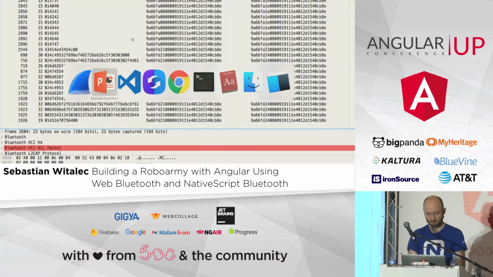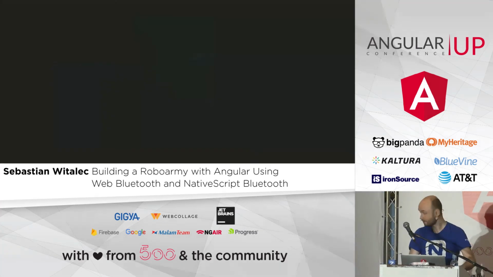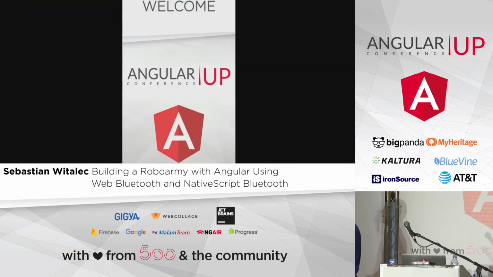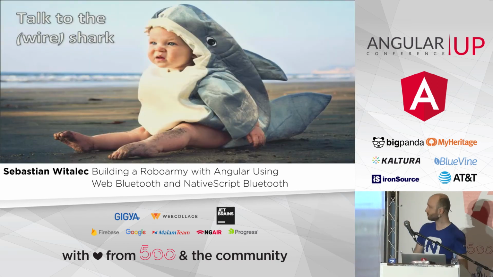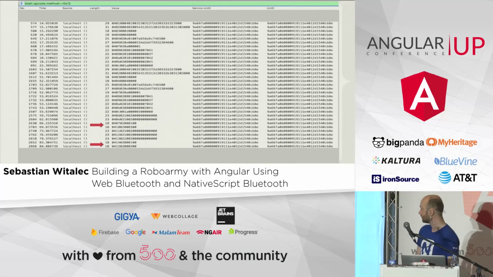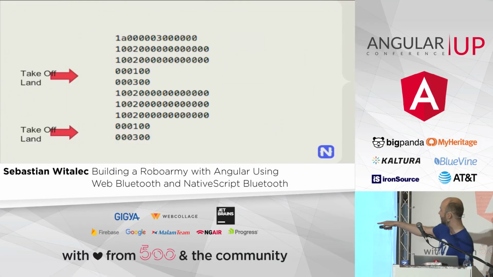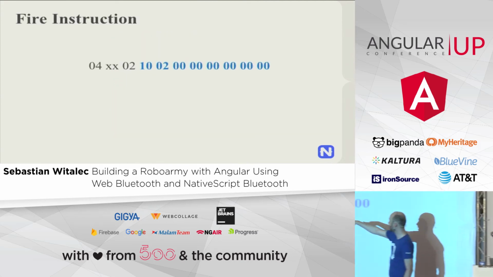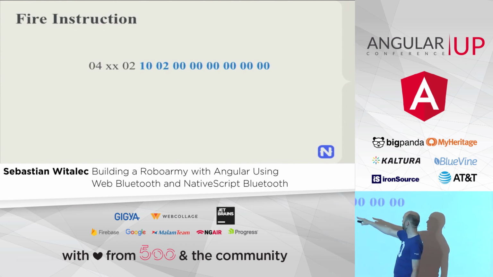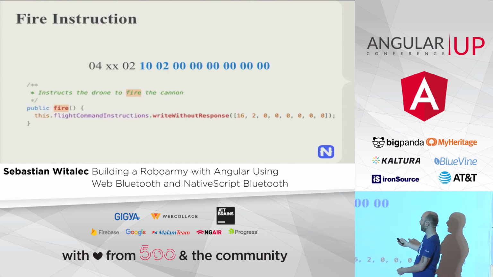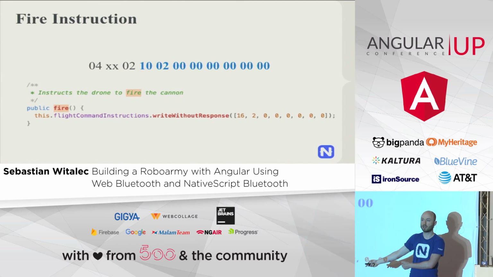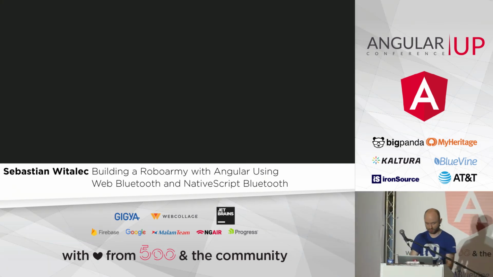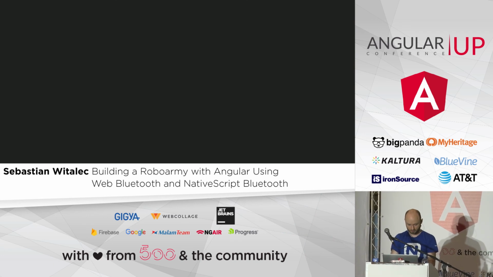So basically, that's what I was explaining over in here. These are the steps I was figuring out. So this was the specific instruction that I found over there, which I could then translate to 10, 0, 2, and loads of zeros. And that became my fire instruction in my API. Okay? So again, going back to the demo we were looking at before.